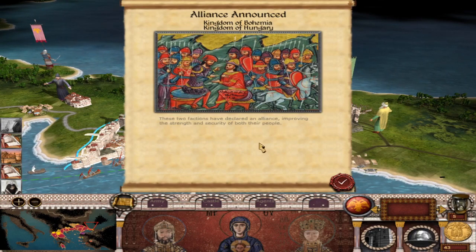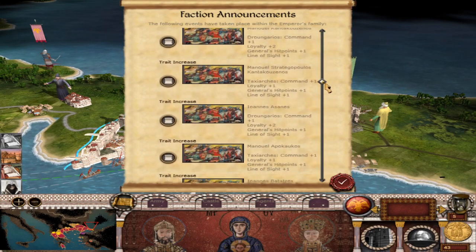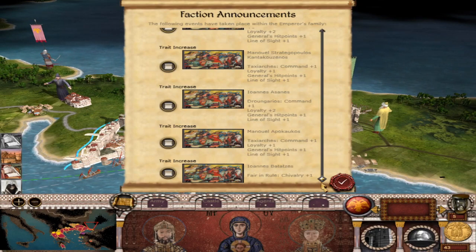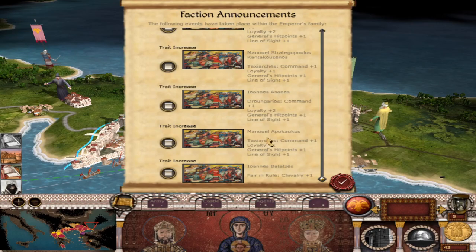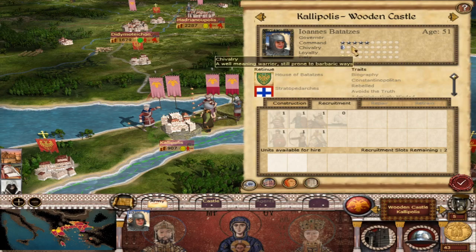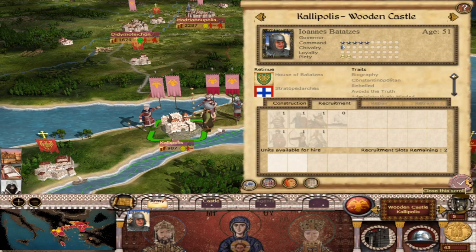The Kingdom of Bohemia and the Kingdom of Hungary have announced an alliance. Then we have a lot of increased trades from Manuel Kantakouzenos, Manuel Strategopoulos Kantakouzenos, Ioannes Asanes, Manuel Asanes, Manuel Apokaukos. These are the guys that have reached into our faction, that were part of the regency. Now, this is interesting because of the battle that we fought here, he gained 1 point in chivalry, because he's a well-meaning warrior, still prone to barbaric ways, but he's getting into the chivalry thing.